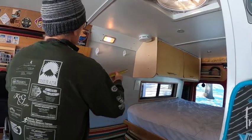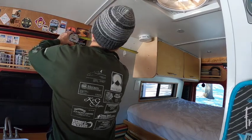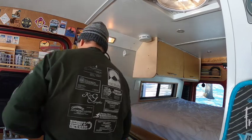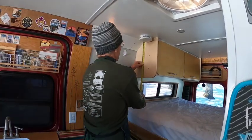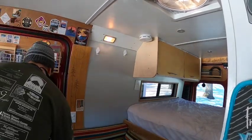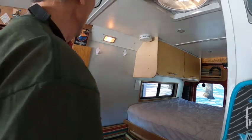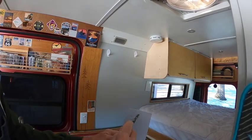Okay, so we're going to measure length, and we're looking at 25 3/4 inches long. Okay, and for the depth, I think I'll go with 14 inches. I'm sorry, I mean 14 inches for the height of the shelf. So we have a length of 25 3/4, a height of 14 inches, and a depth of 8 inches.